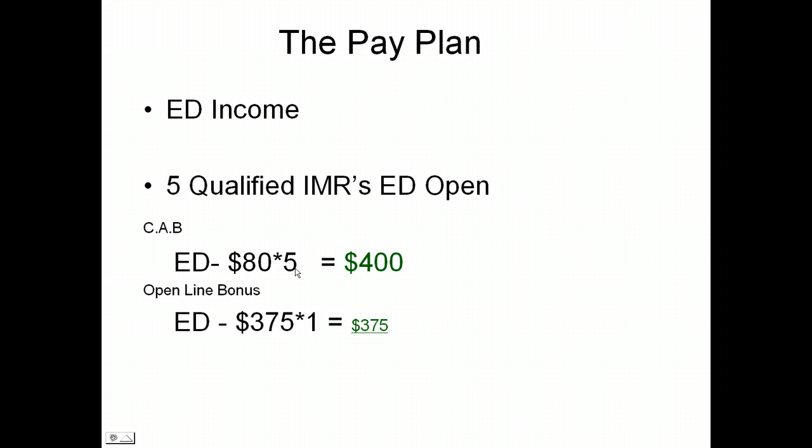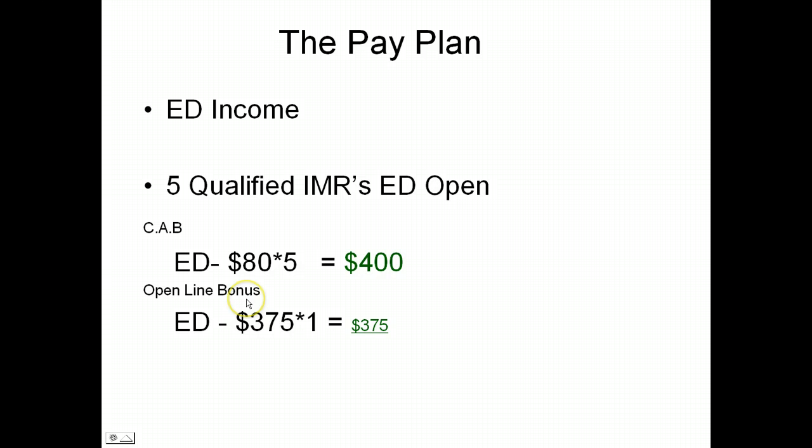I'm talking about if you have hundreds of people in your organization, or if you just have those 8 people in your organization and any one of those 8 bring in 1, somebody else brings in 1, somebody else brings in 2, somebody else brings in 1. If you get a total of 5, you don't even have to personally sponsor. Me, I personally sponsor people, but say you don't personally sponsor, but your team does, and they total a total of 5. You get a customer acquisition bonus of $400. That's $80 times 5 equals $400.